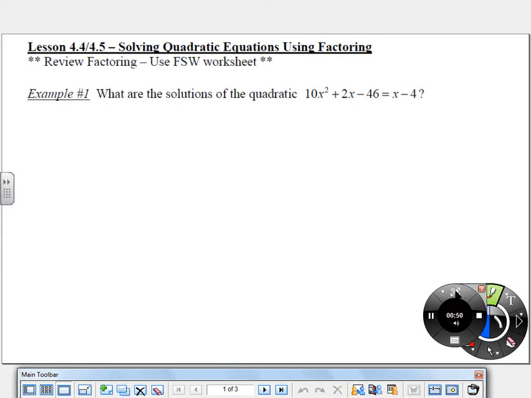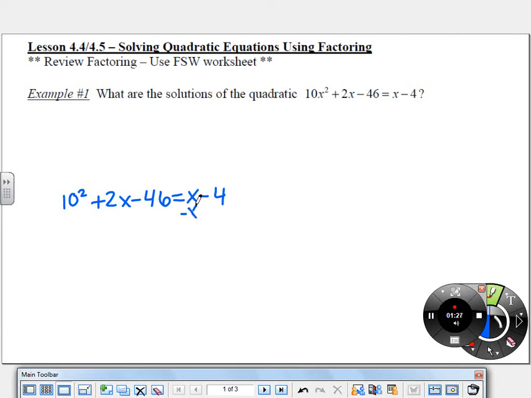One option is we could graph this and have the calculator find the x-intercepts for us. Another option is we could look for the zeros ourselves. Now, the zeros mean what is becoming 0, x or y? Y. The y coordinate is 0 for your solutions. Think about it. They're on the x-axis, they're the x-intercepts. So what we want to do is get everything in our equation on one side so we can see what it looks like set equal to 0, as if we got all the terms on one side and set the y equal to 0.